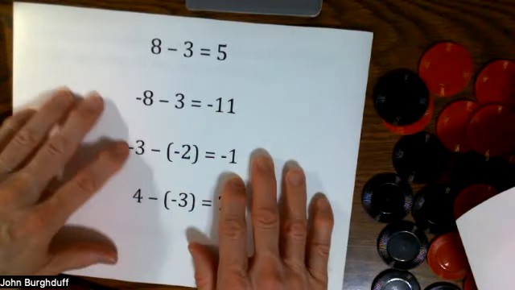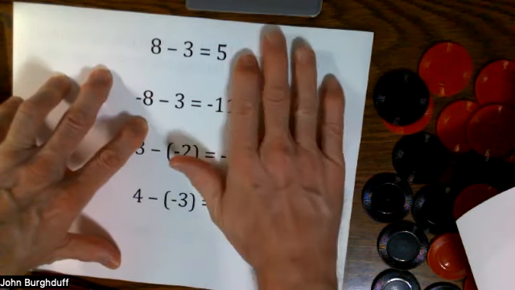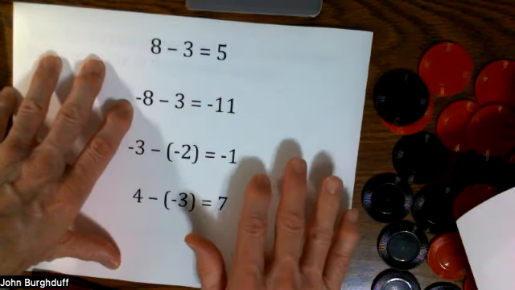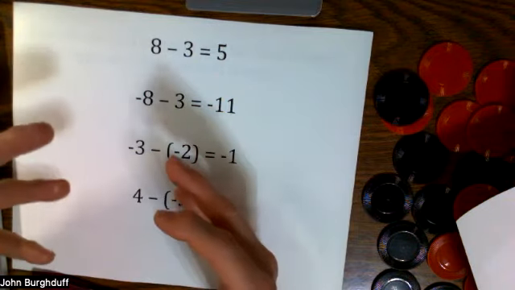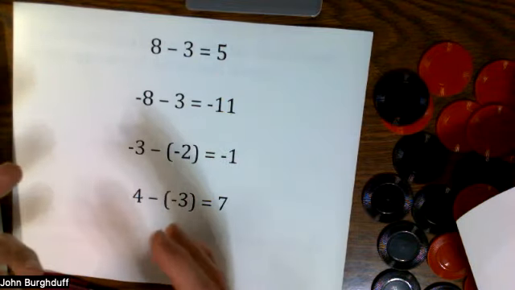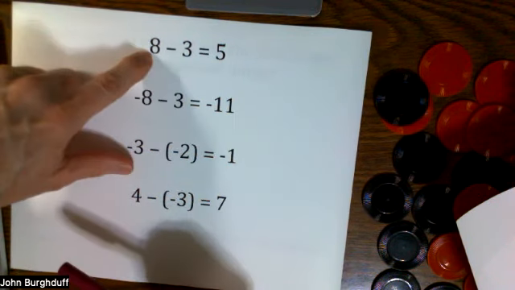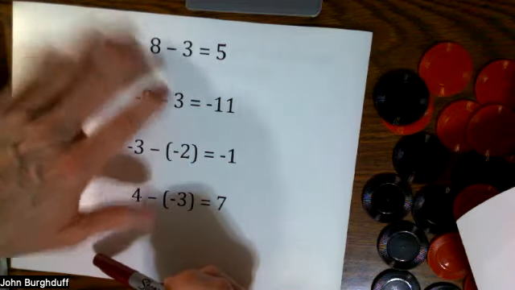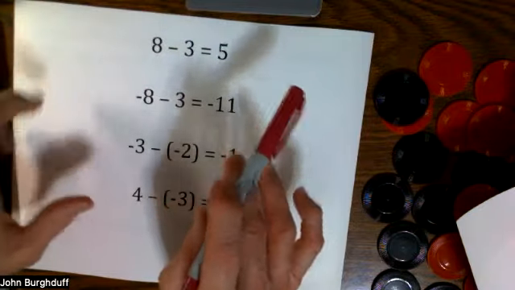So here, in fact, what I have for you are the 4 examples we've just done. I've actually changed the order. That doesn't matter, but you'll kind of see why in a minute. And we're going to see if we can begin to develop a pattern from what we've observed from the chips. So let's look at our answers. The first one we have is 8 minus 3 is 5. That's so basic that you might think there's not much to say, but we're going to come back to it because you'll see.